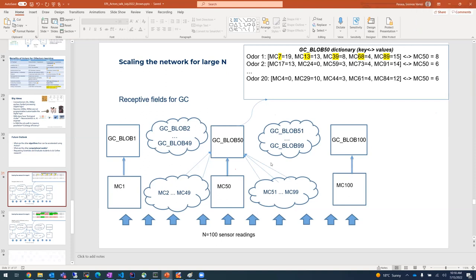But how do you decide what is small here? There has to be some way to decide what is the neighborhood that you have to send the messages to. In the spiking neural net algorithm, the neighborhood is actually learned. And I found that you can also do random connectivity. If you do completely random connectivity with a certain subset, say each MC neuron sends messages to, sorry, not 0.05%, it's like 5% of the GCs, that in itself is enough to clean up this odor.